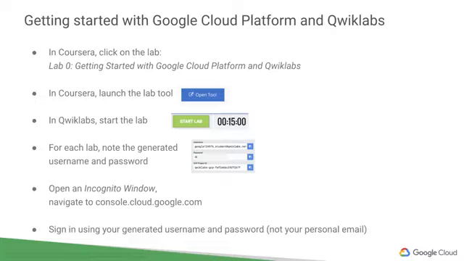Now, once you've got that username and password, the next step they're going to ask you to do is actually open up an incognito window and type in console.cloud.google.com, which is going to be the login page for Google Cloud Platform. Now, you notice a big yellow button that says Open Google Console. Now, this won't open it in an incognito window, and you might get some issues if you're already signed in to some of the Google Cloud products if you have those for your personal accounts. So incognito window first, type in console.cloud.google.com, and then log in to Google Cloud Platform with those auto-generated Qwiklabs credentials, which will then give you access to your sandbox environment for the purposes of this lab.